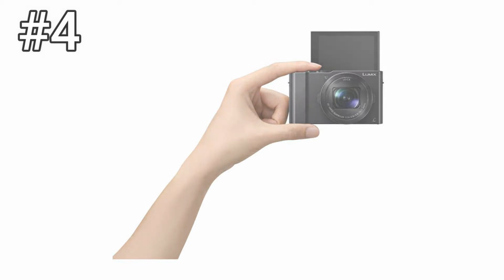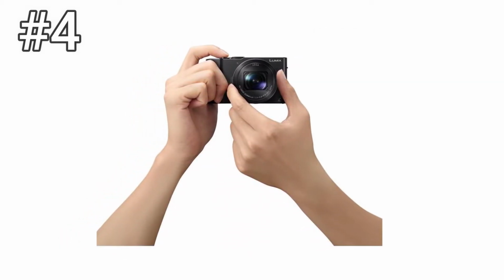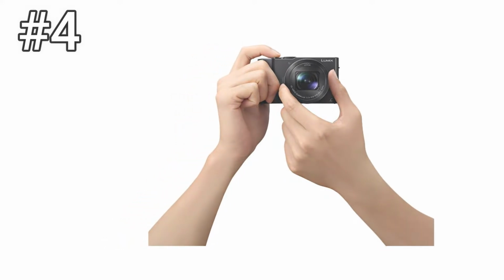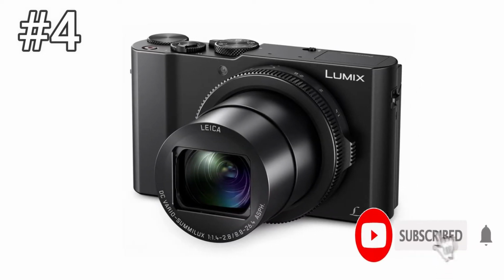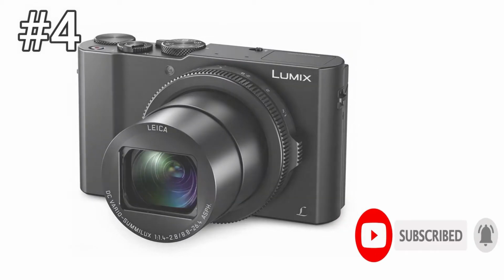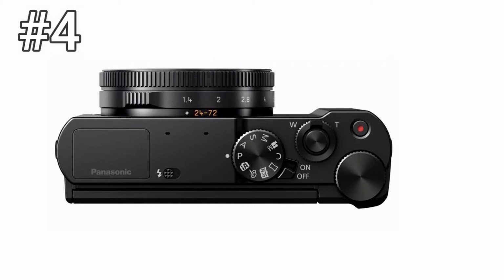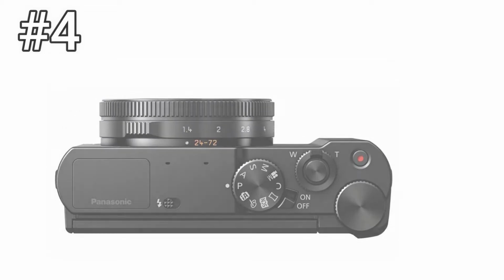be aware that this camera's older guts mean it can seem a little pokey when trying to focus on a subject. And although it has a handy touchscreen, it's fixed to the rear of the camera, making it less flexible to use in certain situations. Finally, the LX10 lost points when it comes to ergonomics, due to its slippery metal body and wimpy grip. But, for the money, the LX10 is still impressive and would make a fine addition to your sling bag the next time you go on holiday.